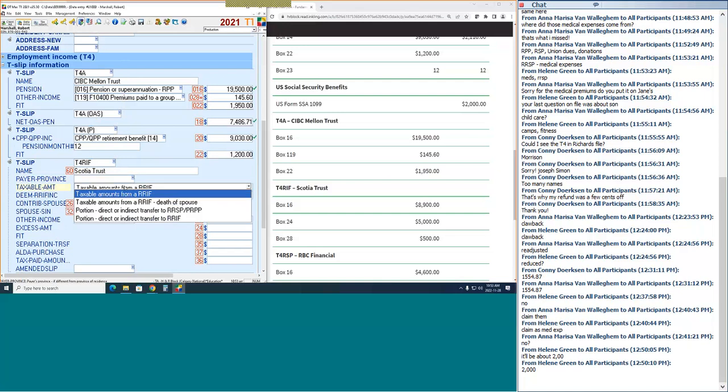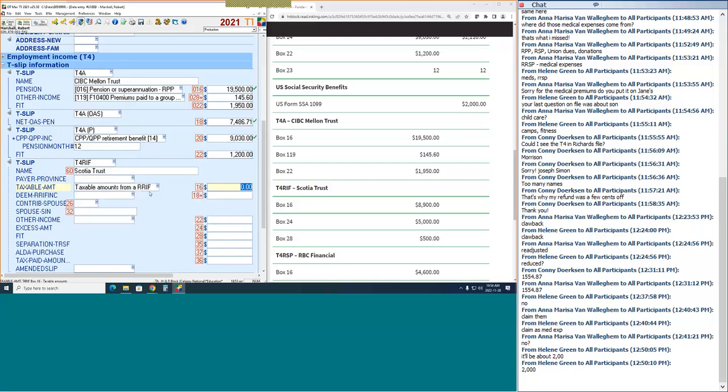Again, we're going to have a taxable amount, and you have to choose which type it is because it's going to change your group. And if you change your group, it can change where it goes on the tax return. You might be receiving it for yourself, or you might be receiving it because of the death of a spouse. So make sure you're making that determination before you do your data entry. In this case, it is his RIF, so we're going to pick taxable amounts for RIF. We're going to come back to this section later today. So when we talk about transfers, we're going to come back to transfers.